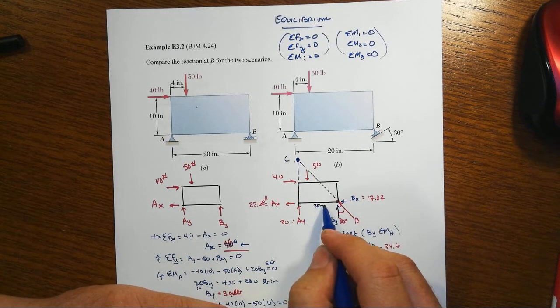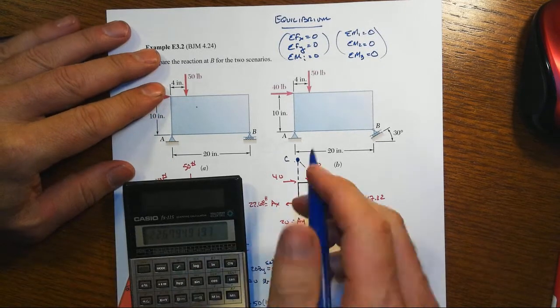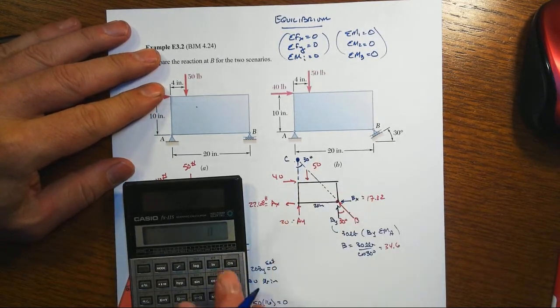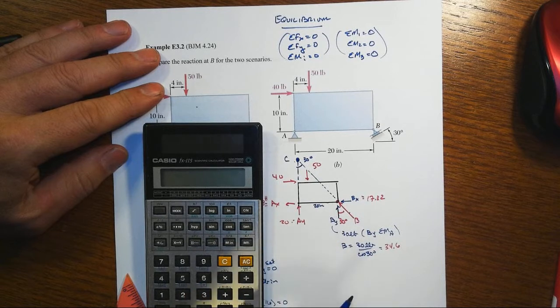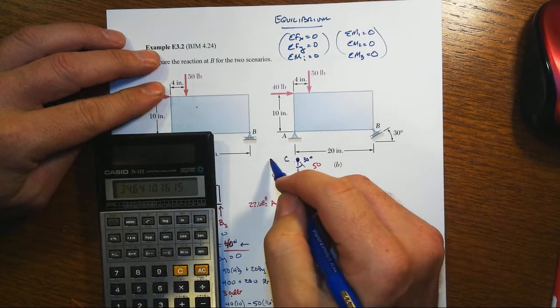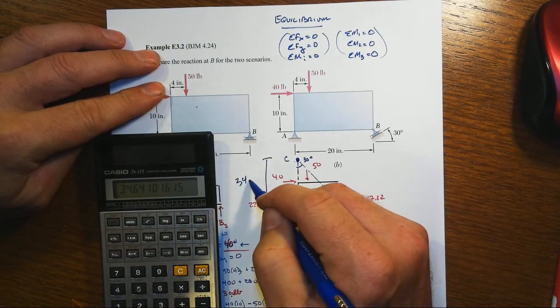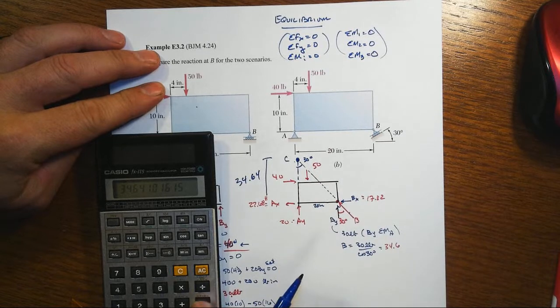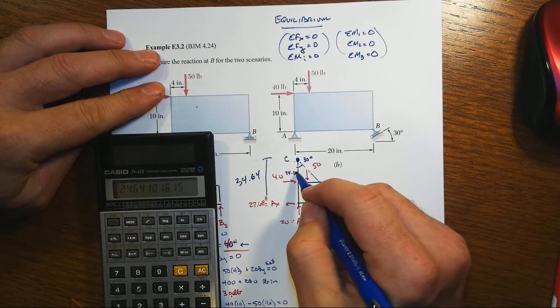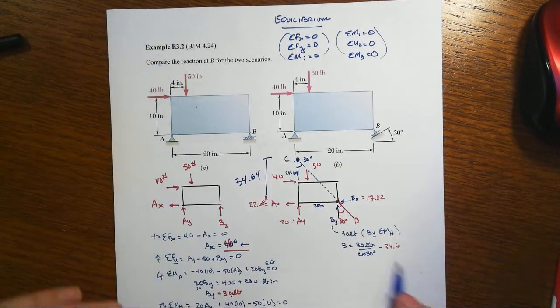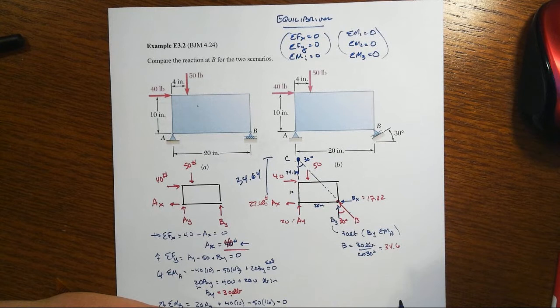This is 20 inches, and so we need the tangent business because that's our 30 degrees, and so that total distance, let's see, 20 opposite over adjacent equals tangent of 30, so that means 20 divided by tangent of 30 is equal to 34.6. That would be this whole height, 34.64, and then subtract off the 10 inches that are down at the bottom if you really care. That'd be 24.64 if you really cared. I don't know why, but it just gives you some sense of how that's all set up. Alright, so well, I guess I do care because I need the 40-pound force there.